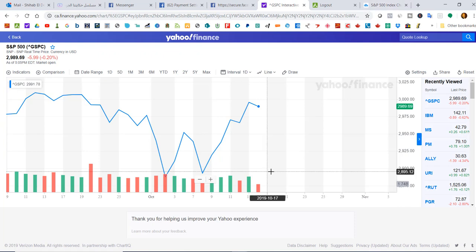Now, a call option. What is a call option? If you buy a call option, it gives you the right to buy a stock at a particular price, the chosen strike of that option. So if you're selling the call option, that means you're giving someone, the buyer, the right to buy the stock from you at a particular price. So you have to be ready to sell 100 shares of that stock at that strike price.